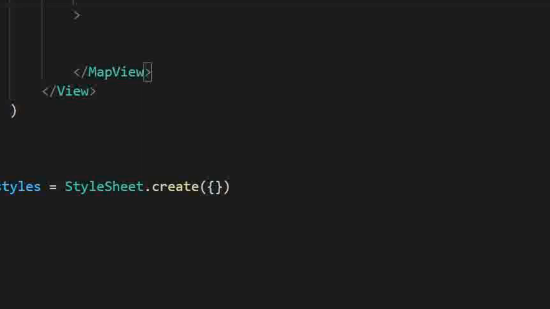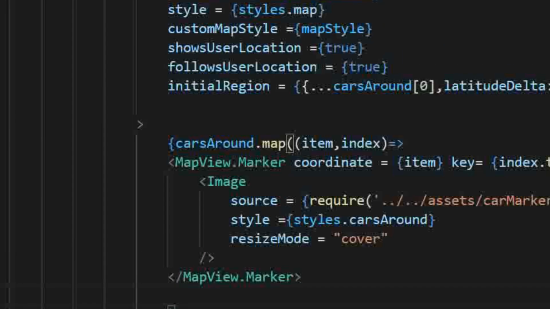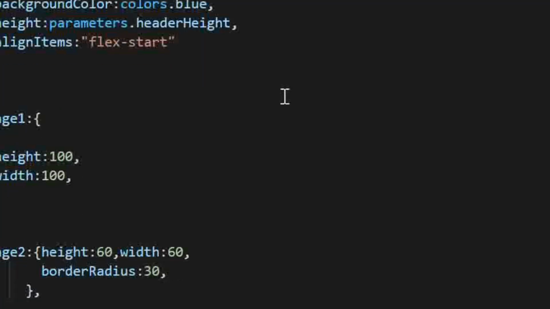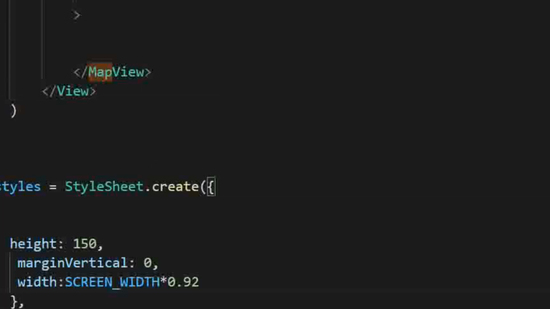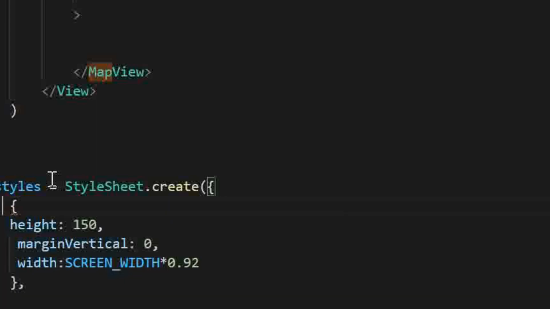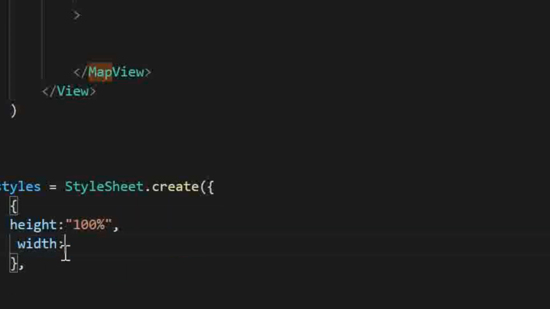So that being said, we now need to create the style for this map, right? Inside here, let's just copy what we had there already. There is no time to play with or waste. Let me find that map. Here it is. This was the style, so let me copy this object and paste it there. And we call it map, like that. So the height, for now let's put it at 100%. We're going to change all this because all these parameters will have to be dynamically passed. Delete that. The width as well, put 100% for now.